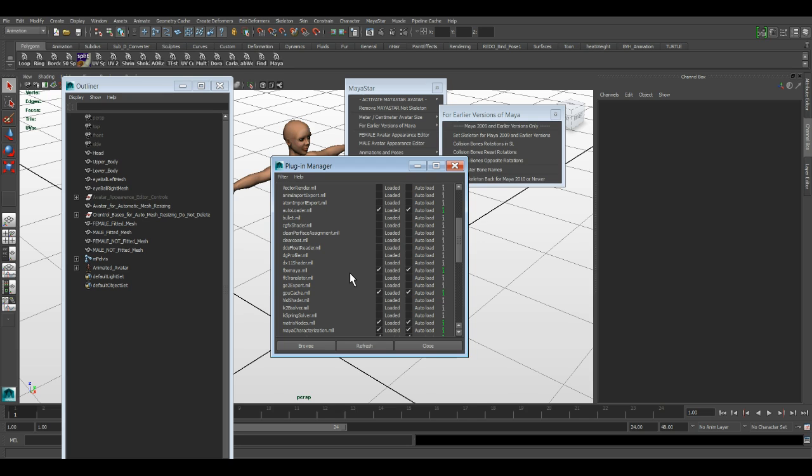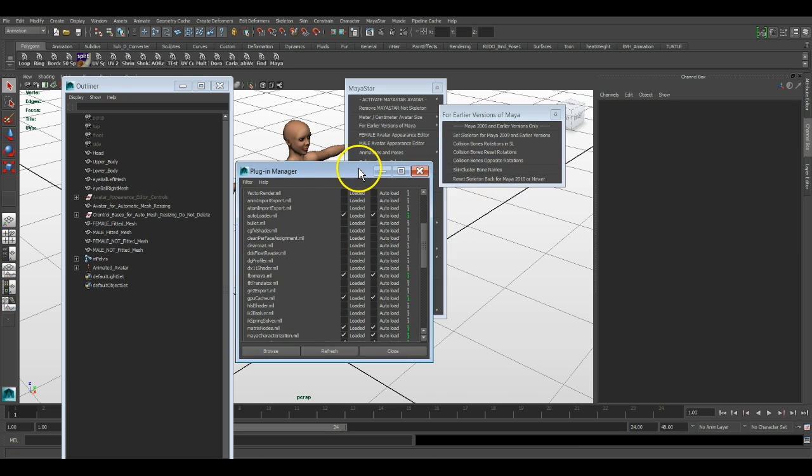Because of the way Collada, because of the way Fitted Mesh was set up with these weird bone rotations, it messes up the FBX. Now, like I said, this is only for 2009 and older. So if you have 2010 and newer, you could completely ignore this section of the video. Pretty much. There's one small section that deals with bone, skin cluster bone names that you might find interesting and useful.